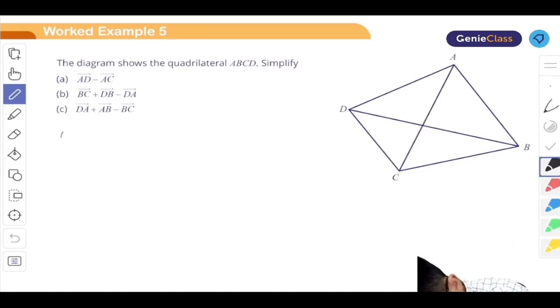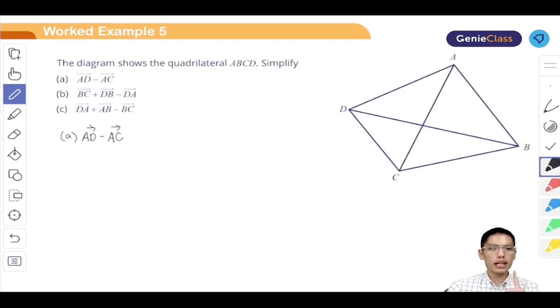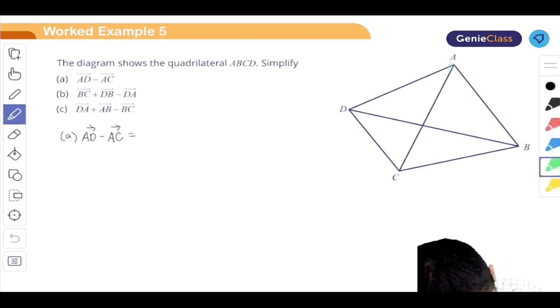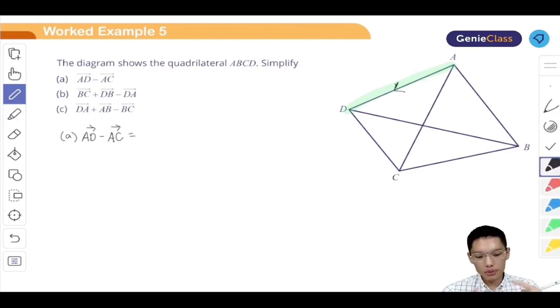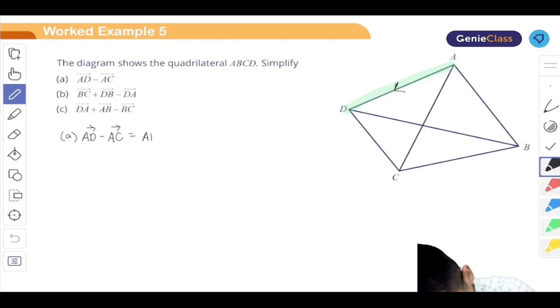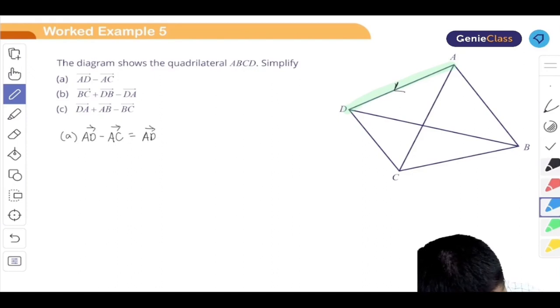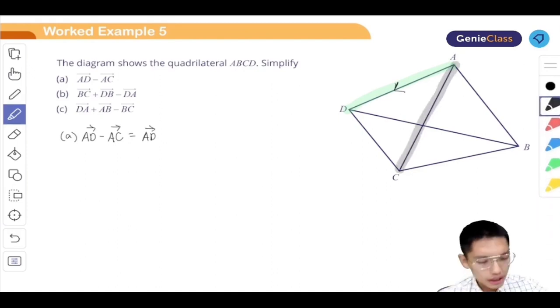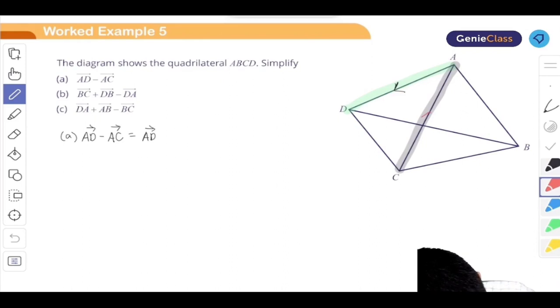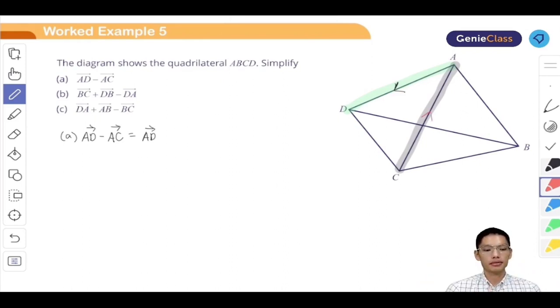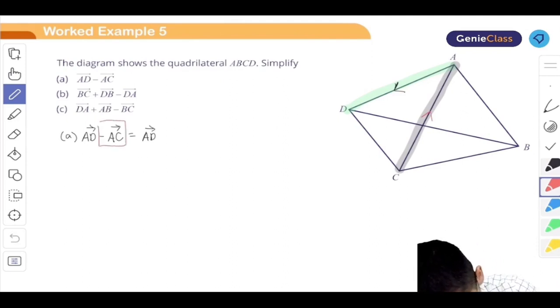Okay, now AD minus AC. Let's take a close look. AD minus AC. What does it mean? Again, AD should be a vector, right? So let's draw AD minus AC. Now, let's not confuse ourselves first. What's minus AC? Let's draw it out. First I draw the vector. It's just AC, but in the opposite direction. Make sense? It's just AC, but in the opposite direction. So I have CA. Therefore, minus AC, drawn out, is plus CA.